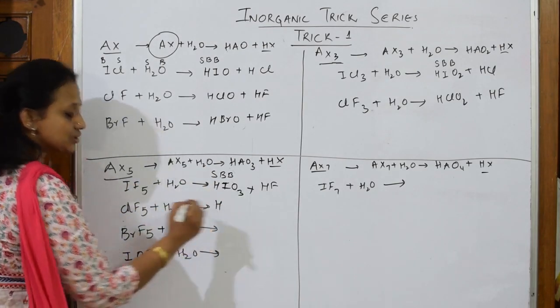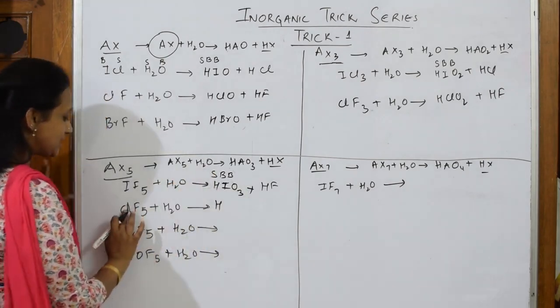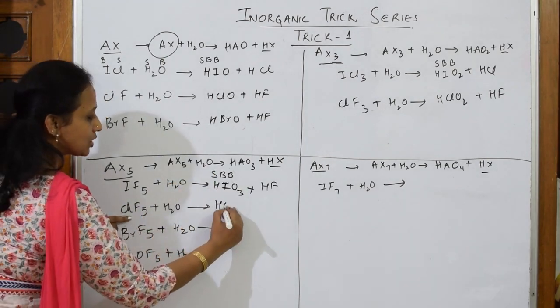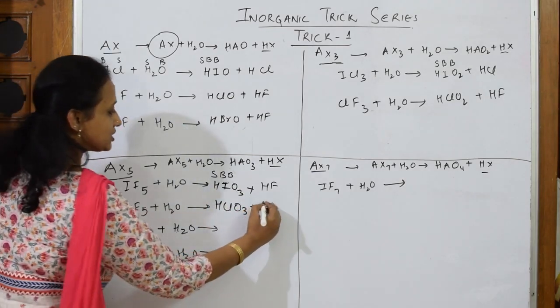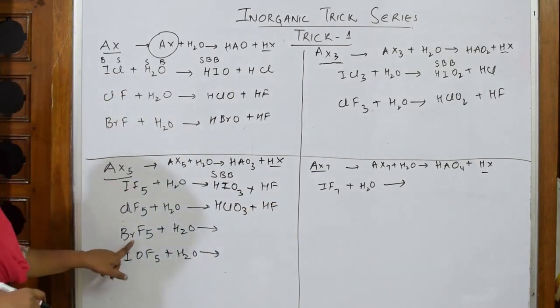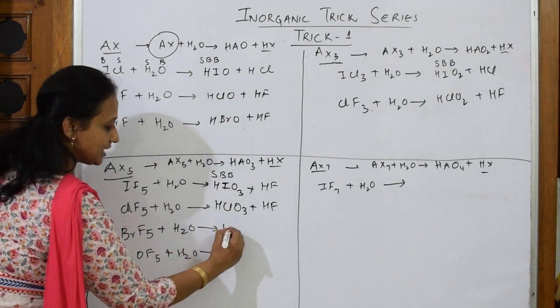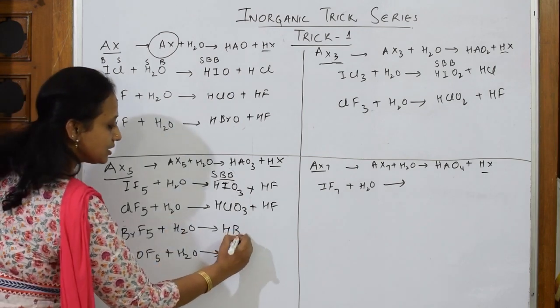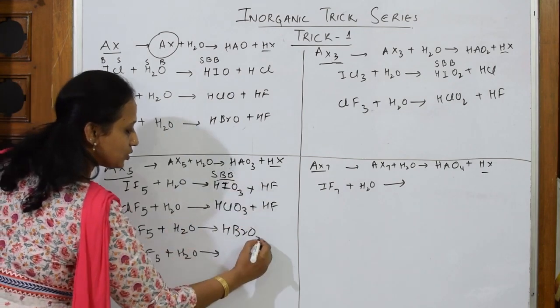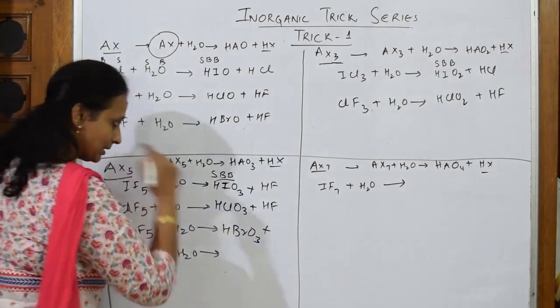Here, start with H. Then, what is a bigger atom here compared to these two? Chlorine. What is the next combination? O3. And what is left out? HF. Now, when I take this, same combination, H here, I have to take the bigger atom here. Bigger atom is bromine. What is oxygen in this form? O3. Plus, what is left out? HF.